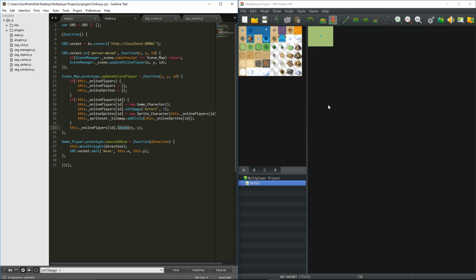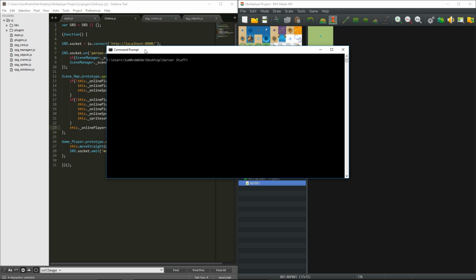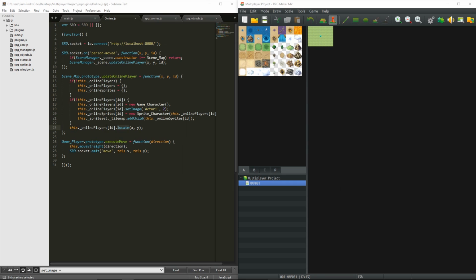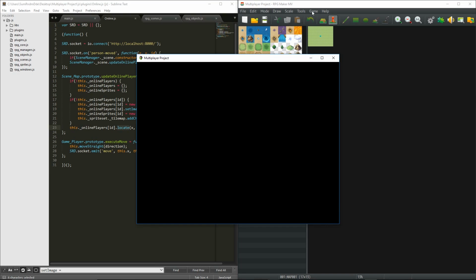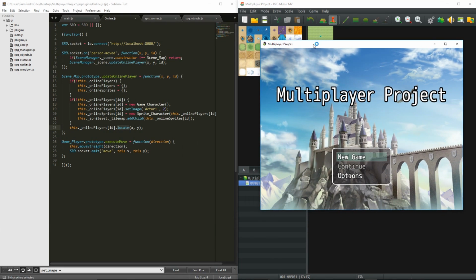So if we run our game like this, well, actually, first thing we've got to do is start the server. Oh, that's a clear. node main.js. We're going to run it. And then we've got to play our game right here. Then we've got to open it in a separate window, so we'll open it up with Firefox, I guess. So we're just going to open it up like that. So we're going to have this game right here.